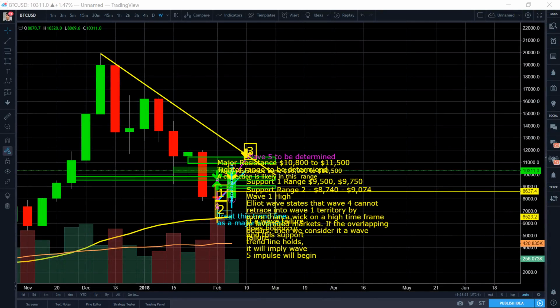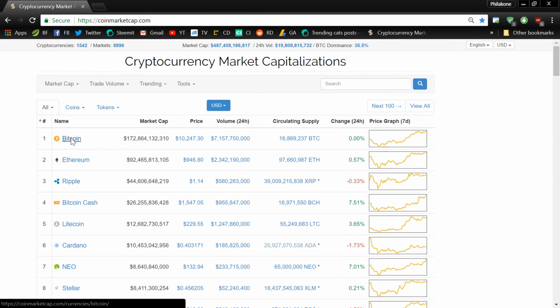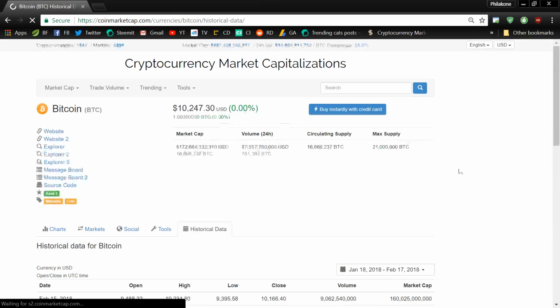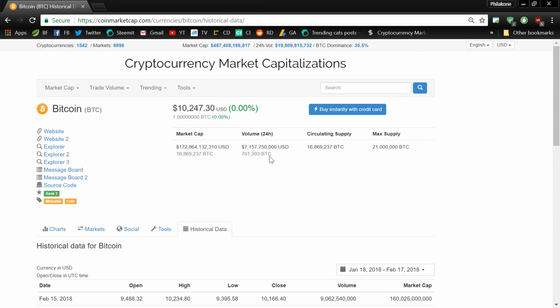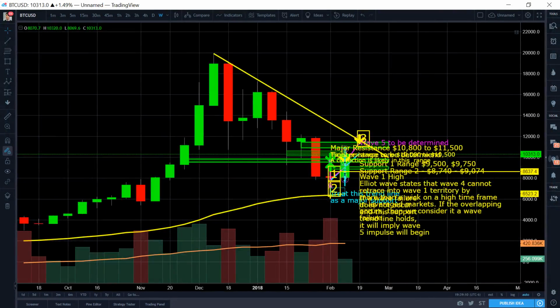Let me just pull up CoinMarketCap very quickly so we can do a recap of this. So yesterday we did $9 billion, right? And the day before we did about 7.9. So the volume has been slowly going up, but in the past few hours, we've been getting pretty low in volume. We've now gone down to about $7.1 billion, and the market cap is almost $500 billion. I think 500 billion will be a very psychological number, and I think eventually soon there will be more money that will come into the market.